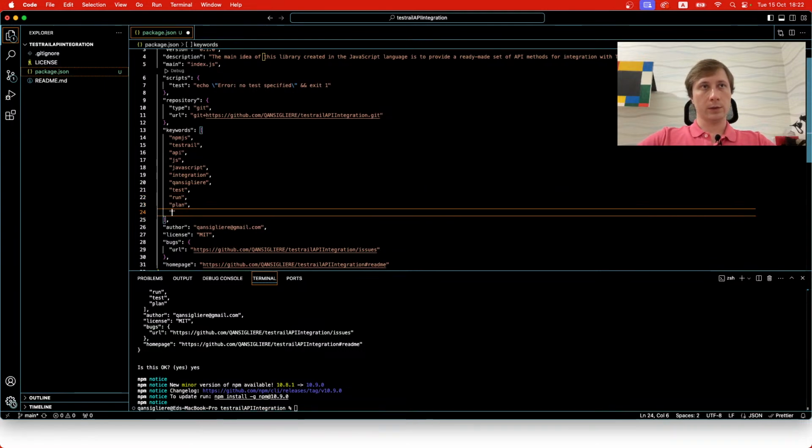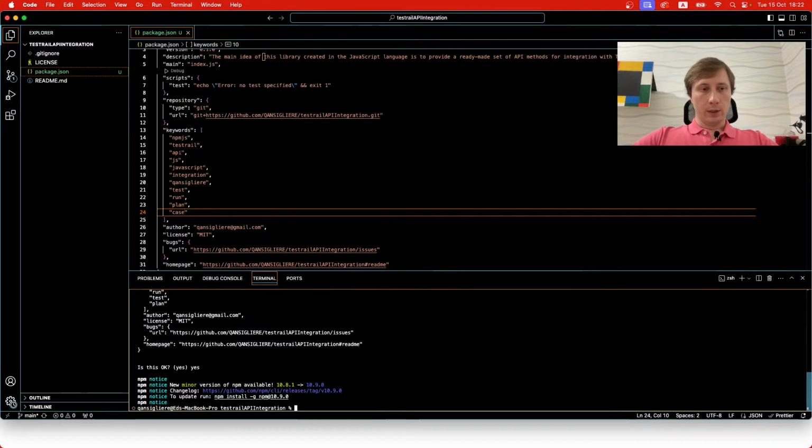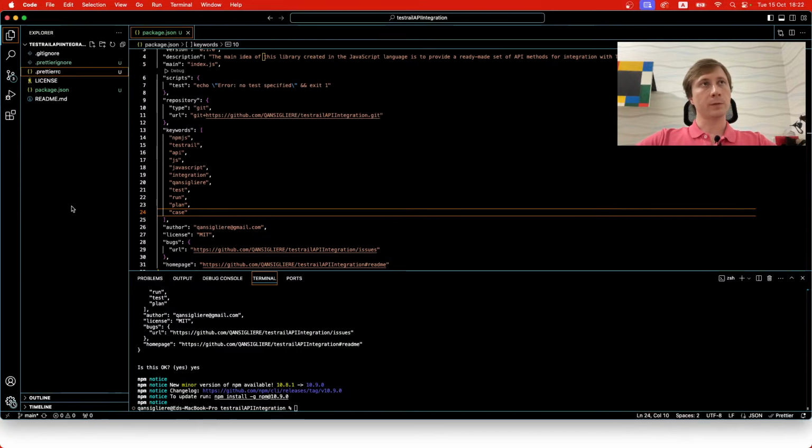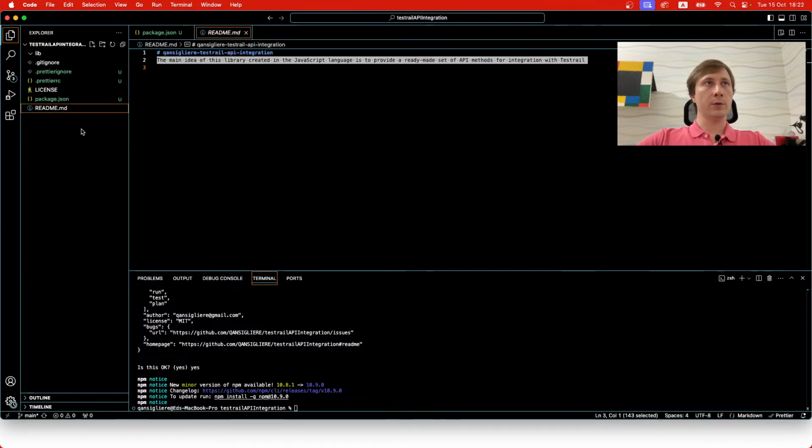Test and case. Okay, now we need to copy some config files for the Prettier framework. And what we will do, let's create a new file, lib, and maybe we'll create a new folder for test.